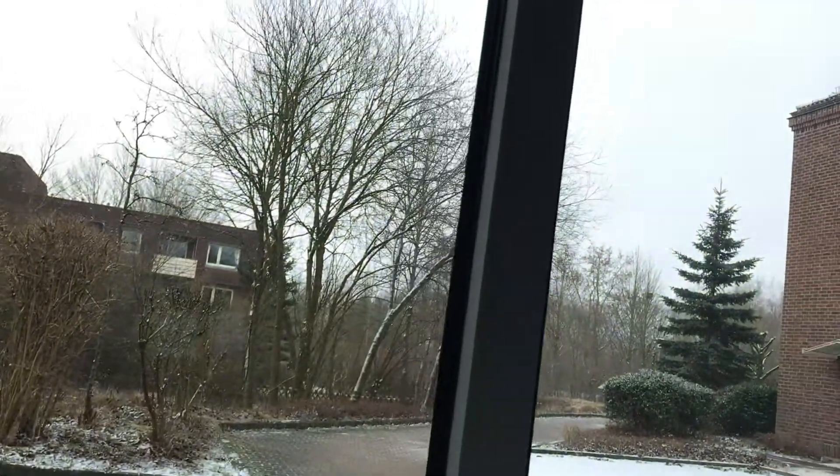Then I go to pick out an outfit if I didn't pick out one the night before, and today I'm going with some black slacks and a black shirt. One of the things that I love doing is opening up my blinds so that I can let in some natural light, and of course opening up my window so I can let in some fresh air.